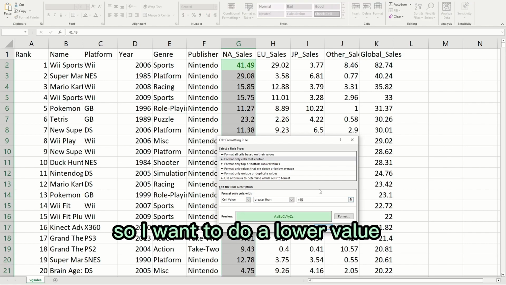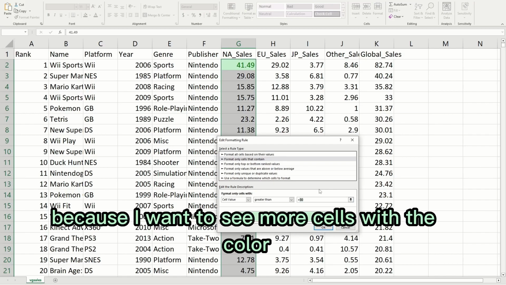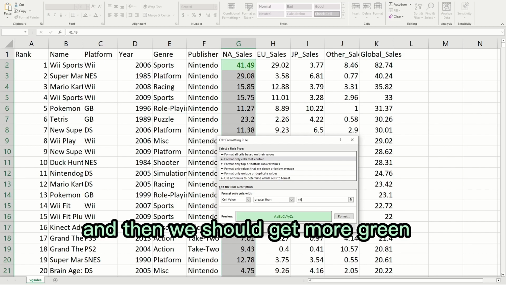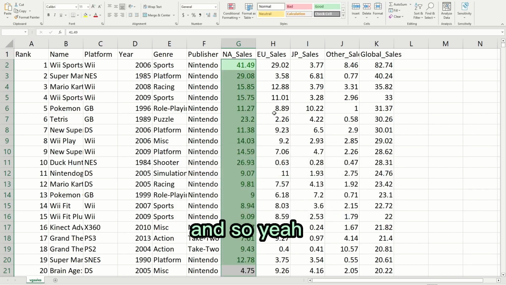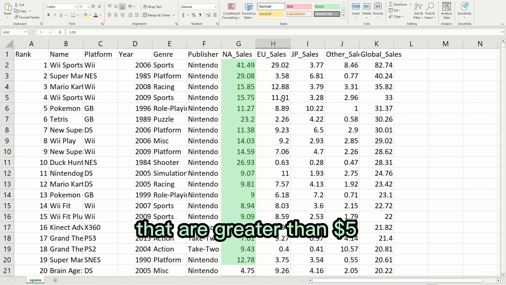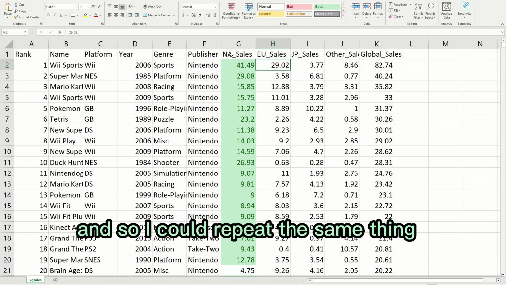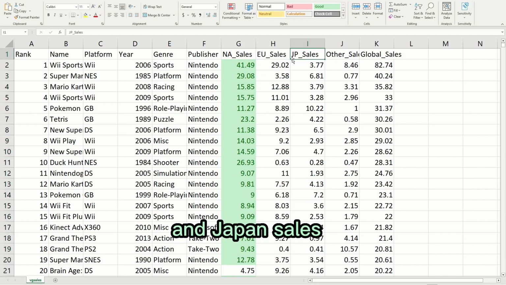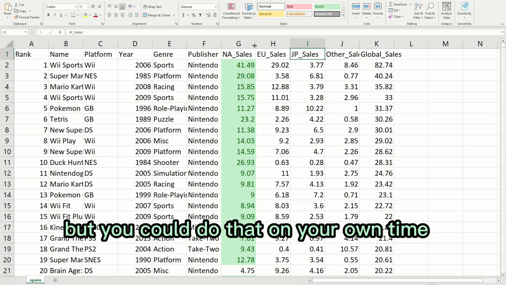I'm going to use a lower value because I want to see more cells with the color. I'll do 5 or something, and then we should get more green. Now we get a lot more green because there are a lot more cells that are greater than $5. I could repeat the same thing with the other columns, the European sales and Japan sales, but you could do that on your own time.